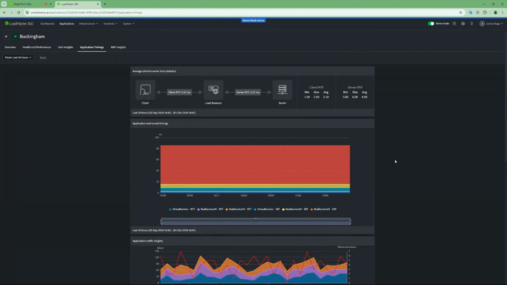That can lead you into, well, if it's on the client side, what's upstream from the load balancer? It might be switches, it might be routers, it depends on your network environment, or it might actually be on the client side, depending on if it's outside of your control. But if it's on the server side, well, you definitely know what's in between the load balancer and the server. Maybe there's a switch. Maybe the server is actually overloaded.